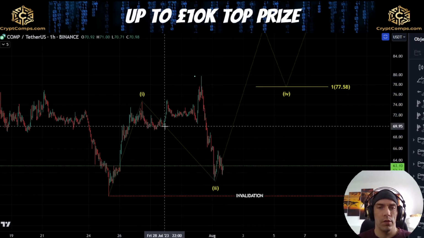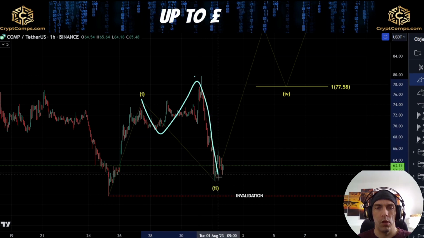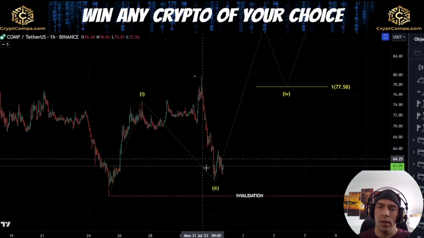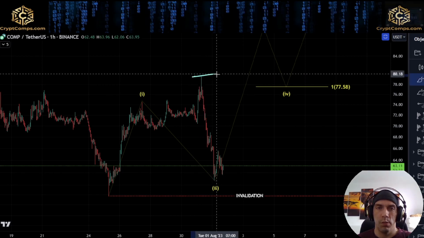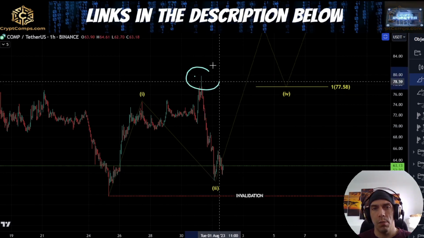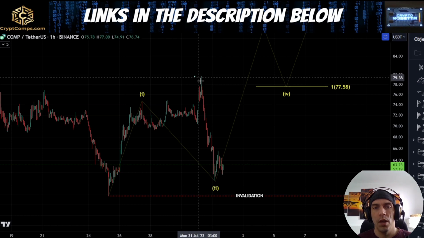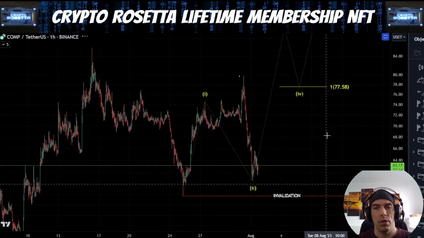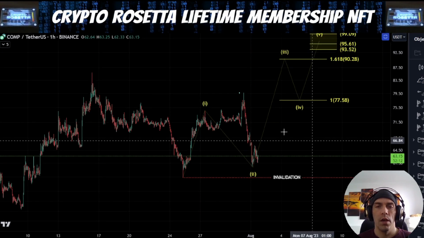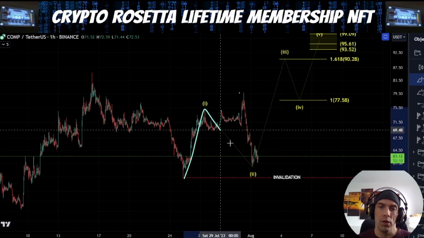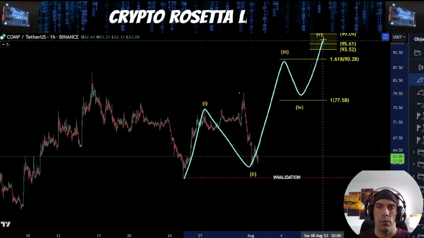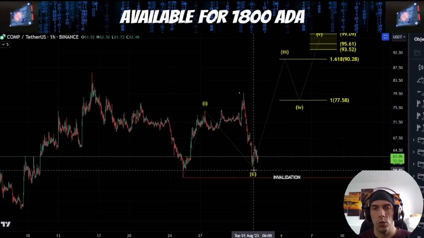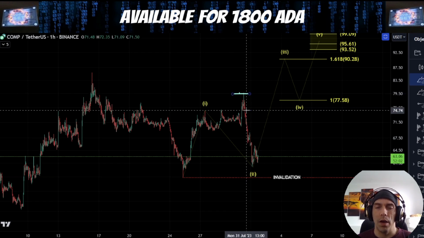Now, this would have extended way beyond the typical zone that we look for in relationship to this A wave here. If this is the case, what we would need to see is price break back above these highs. Until we break back above these highs, we need to be careful that this move could still look to extend to the downside. So that's why we need to just be a little bit patient with this one and see whether we get confirmation. Now, if this is going to be a secondary 1, 2, 3, 4, and 5, what we need to see off of this current level is actually see this hold, and then we need to see price break back above these highs.